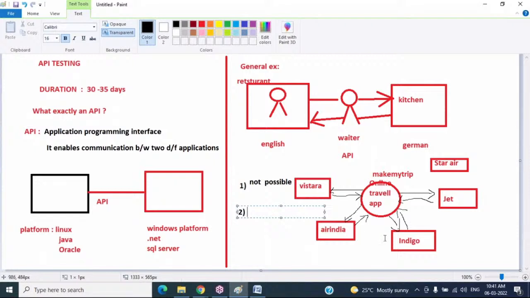The other case can be that this airline application is dumping all its data every 10 minutes or 15 minutes to a particular source.